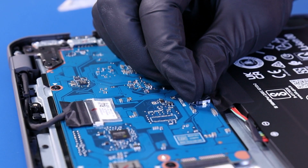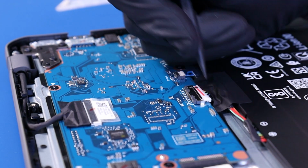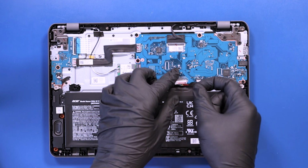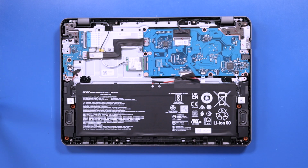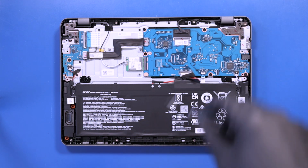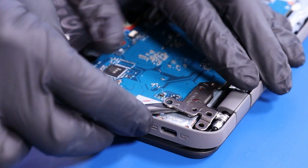Peel back the tape and unplug the battery from the motherboard. Remove 3 4mm screws from the hinge, 5 3mm screws from the motherboard, and 3 4mm screws from the motherboard bracket. Raise the hinge and remove the bracket.